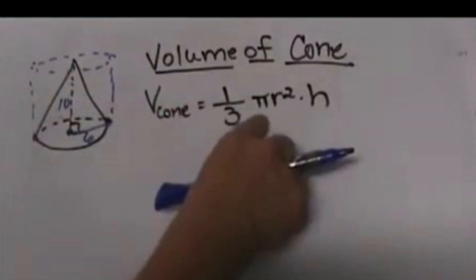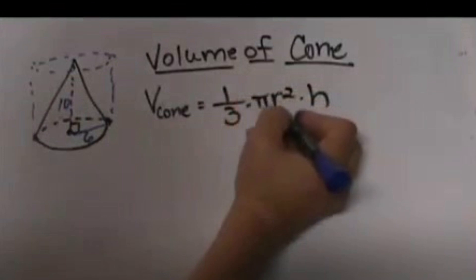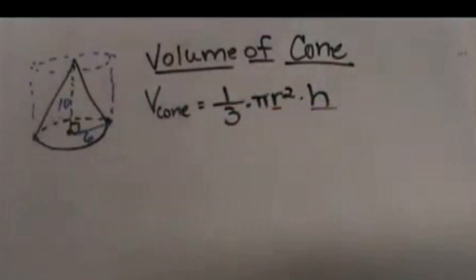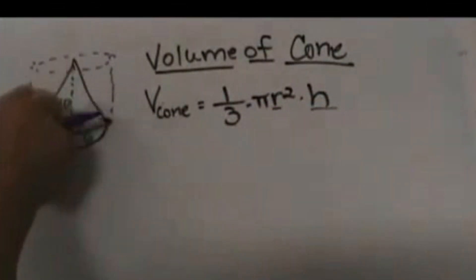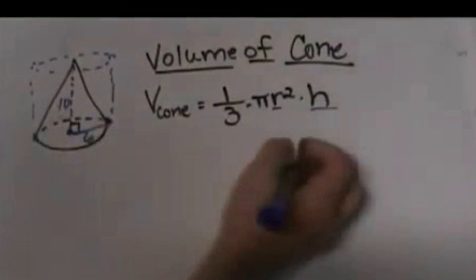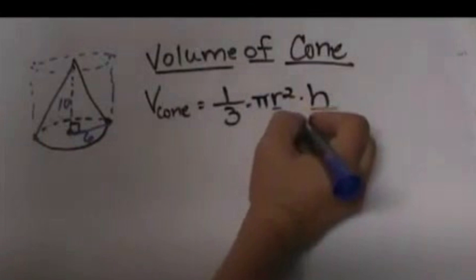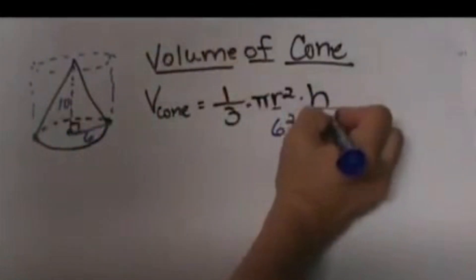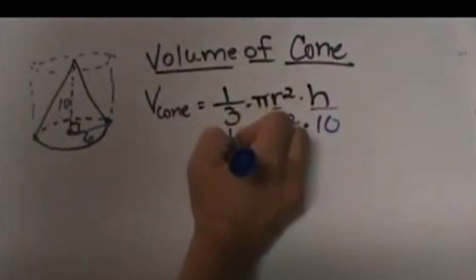Now let's look at this formula. We just need to know the radius and height because those are my only two unknowns. In this diagram I have a radius of my base that is 6, so I'm going to plug in 6, and a height that is 10, so I'm going to plug in 10.